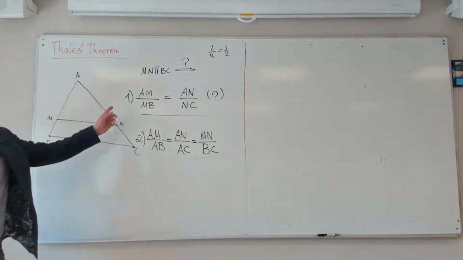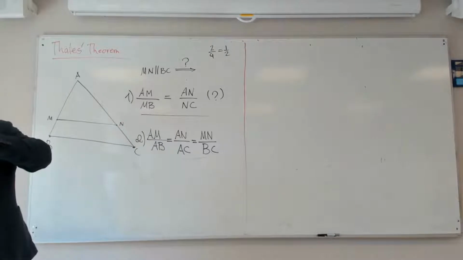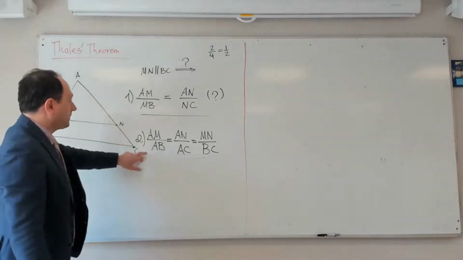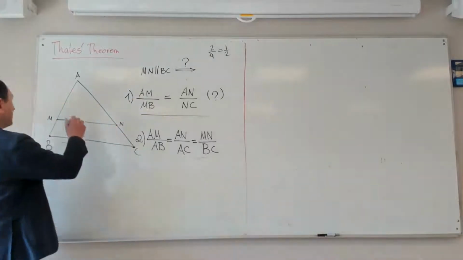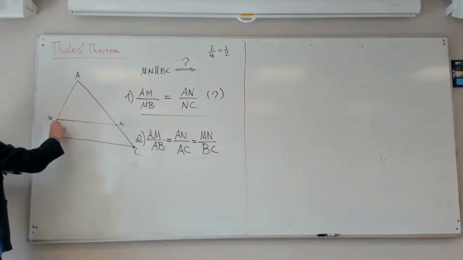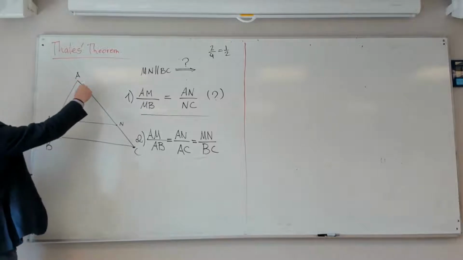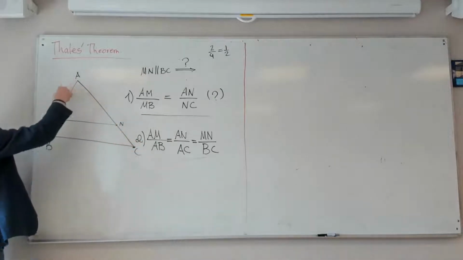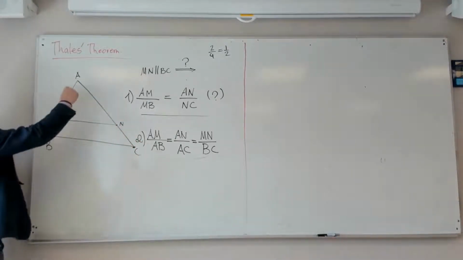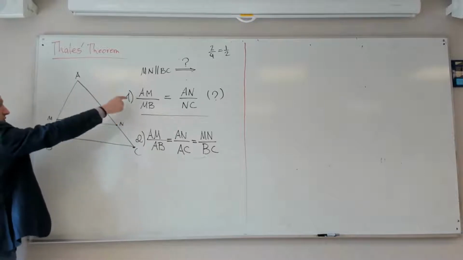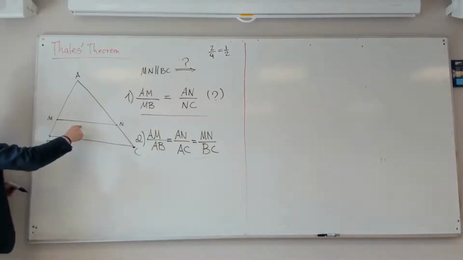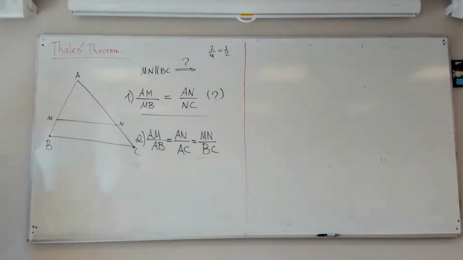This is, I think, written in the book. I don't know, there are different names here. Forget about that. So there are two relations. Be careful. If you choose to write this portion to this portion, the only thing that you can write is this portion to that portion. You cannot write the third one. But if you decide to write AM to the whole AB, then you have to respect and write AN to the whole AC. In this scenario, you can still continue and write MN over BC. These three will be equal.